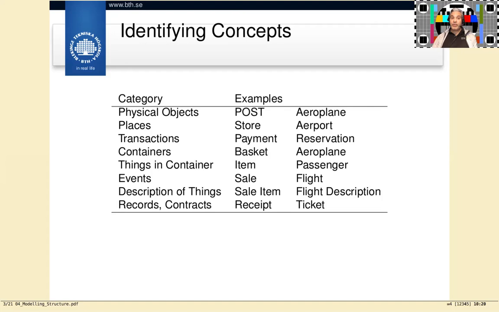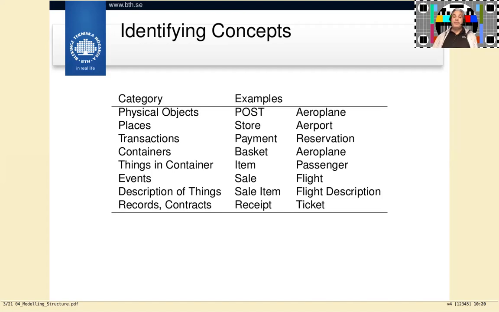Containers, things that contain other items: a shopping basket, an aeroplane, a folder with tickets in, whatever. And then the things in the container, the items that I want to buy, a liter of milk, a kilo of bananas or whatever, a passenger in an airplane, the seats in an airplane, are things in the container.